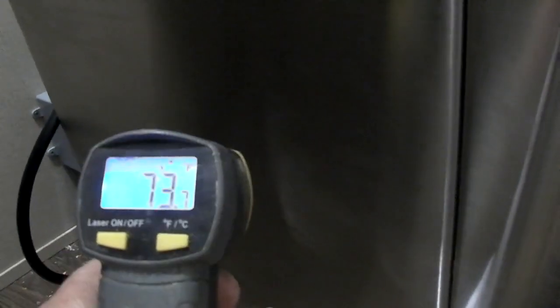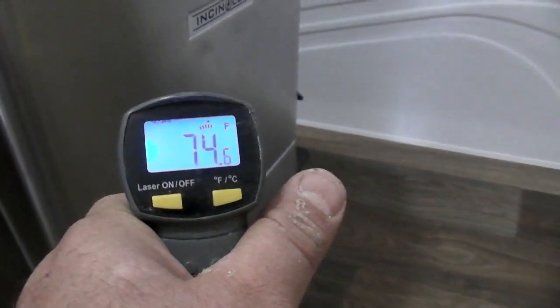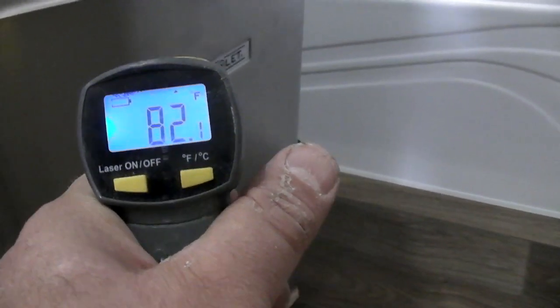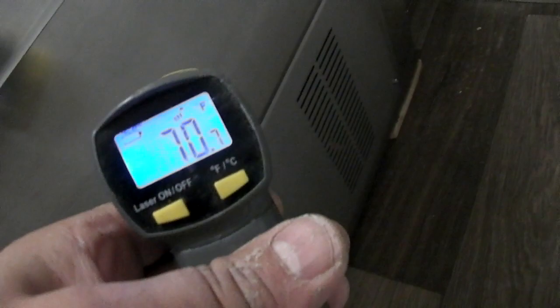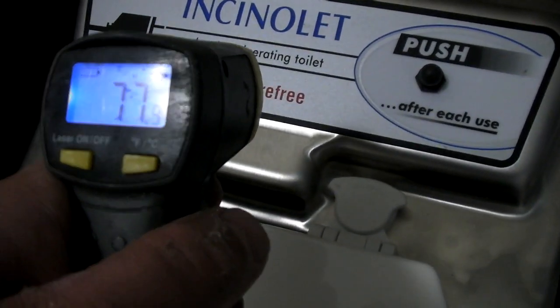So let's just take a look here. That is 73 degrees, hope you can see that. The camera's hard to see. And this is a little warmer here. I thought it was 80. I got 80-something, or a little bit. Mostly 70s. Alright, let's take a look on this side here. 71, 70. Up on top here it's actually a little warmer. 77. See, I heard that clicking.